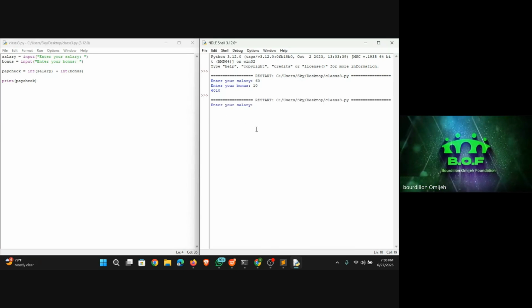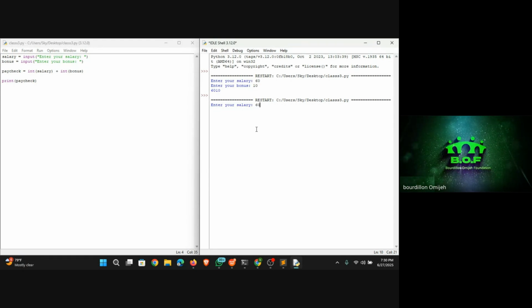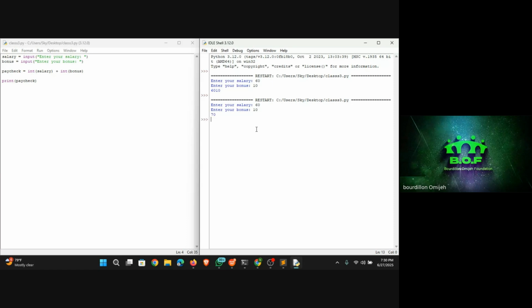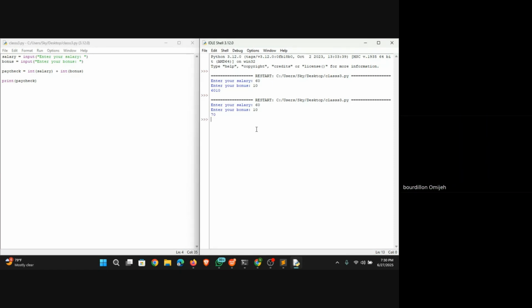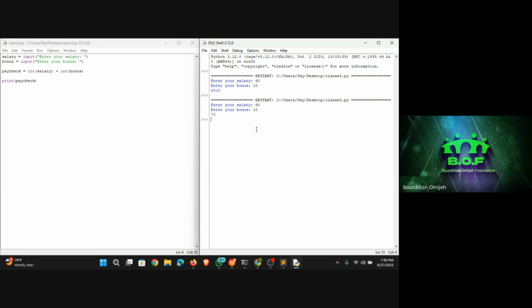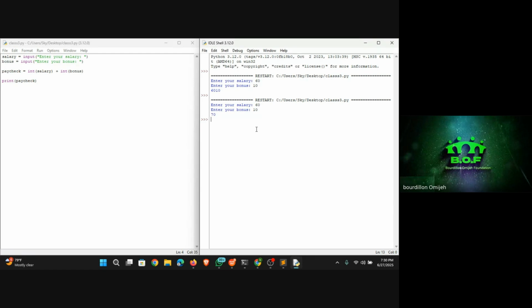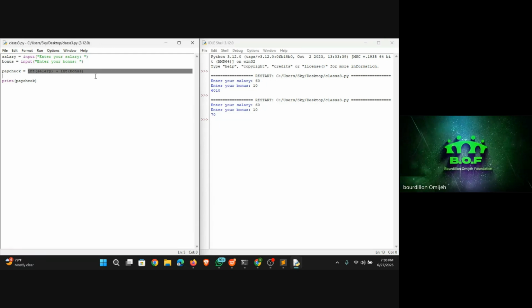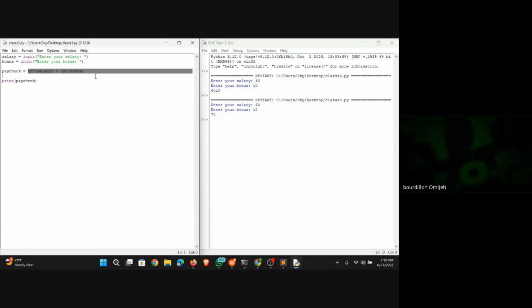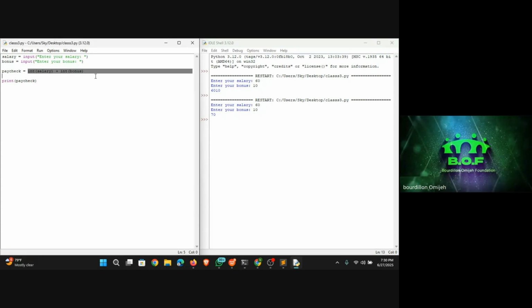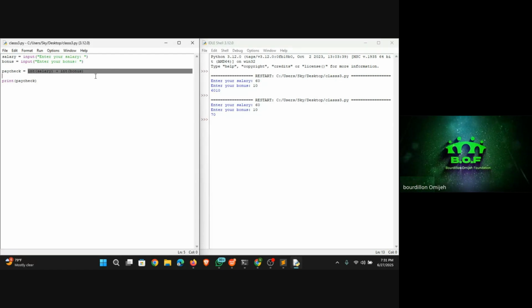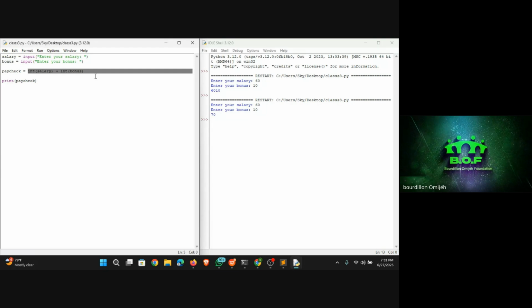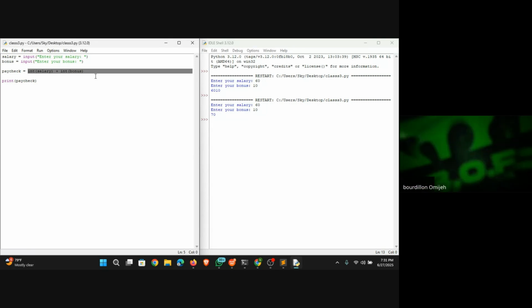So my new salary, let's try the same values. We have 60 and we hit enter, and then I'll try 10. Now I get 70. So what it means is that this integer function I have here tells Python that he is trying to add two numbers together. So what the user is requesting is two numbers. That's basically how variables and data types work. So I've been able to declare a variable, and I've told Python that no, I want an integer. It's an integer I'm trying to send in as a value, right?